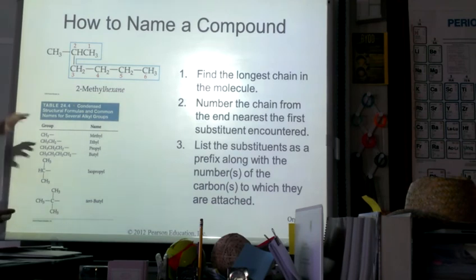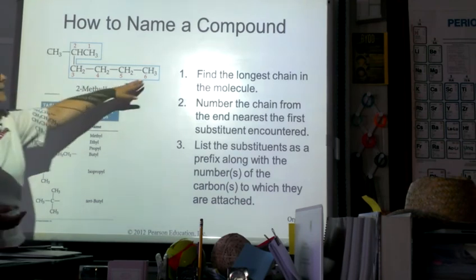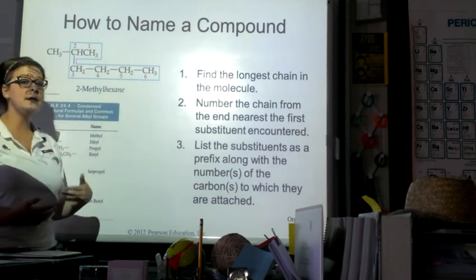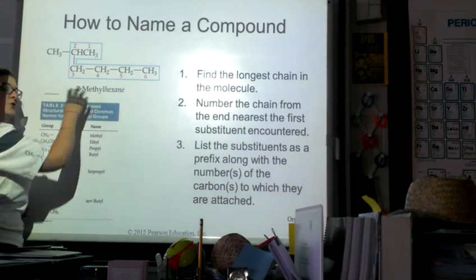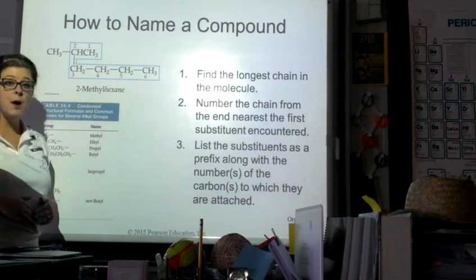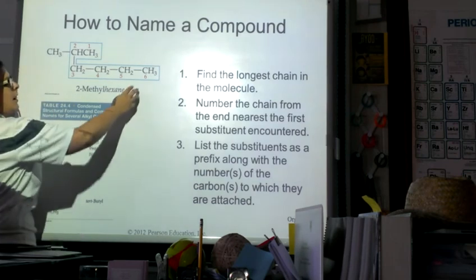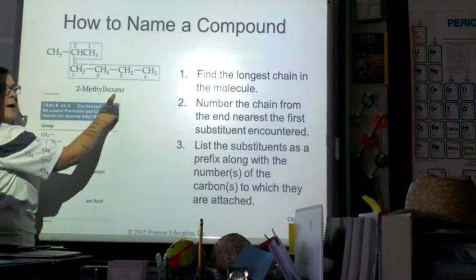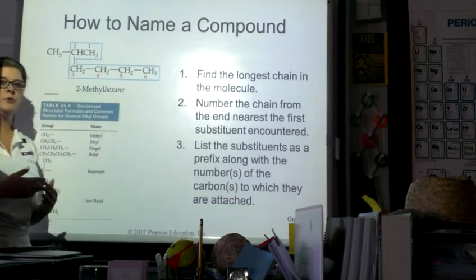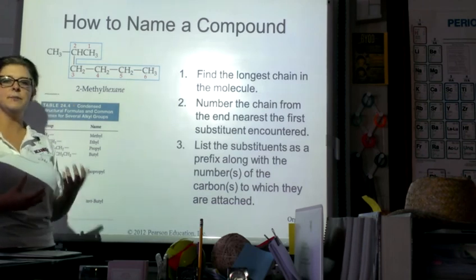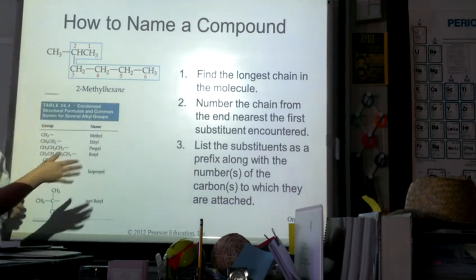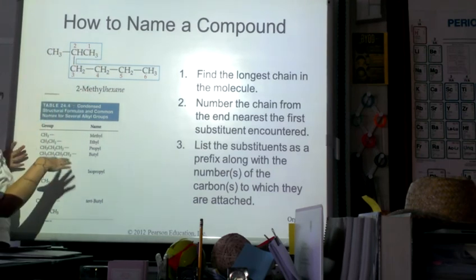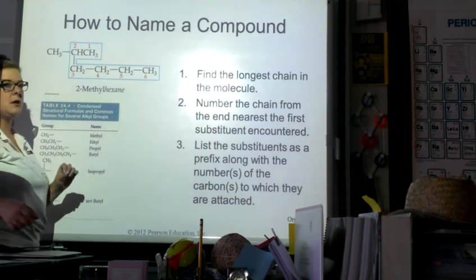Now, why did I choose to go from this end, and why didn't I start labeling here at 1 and make the last one 6? The reason is that for any of these extra substituent groups, we want them to have the lowest number carbon possible. If I would have started here at 1, 2, 3, 4, 5, that would have been 5-methylhexane, but we want the substituent groups to have the lowest carbon number. That's a rule that we're going to follow. And that's why I started labeling this one at 1, because I saw there was an extra group there, and I know that has to have that lowest carbon number, okay?